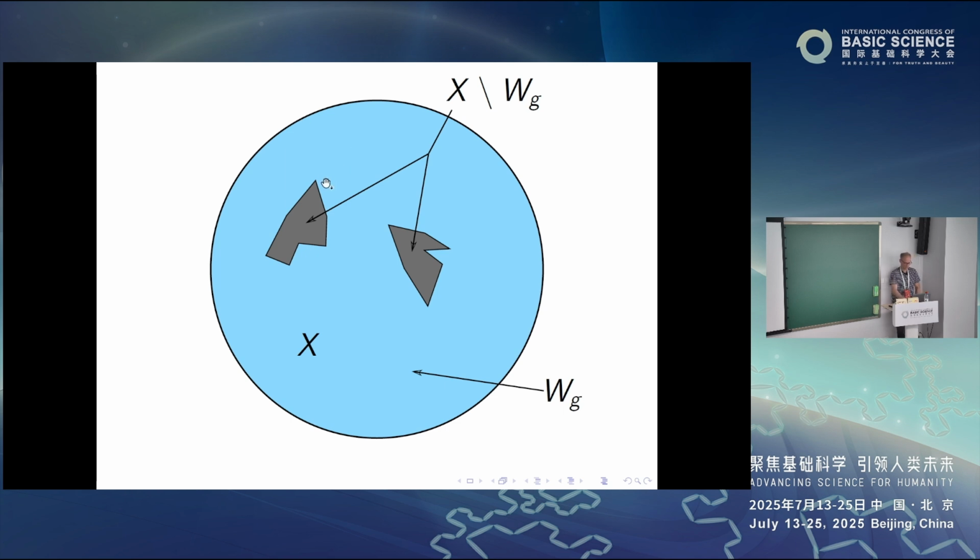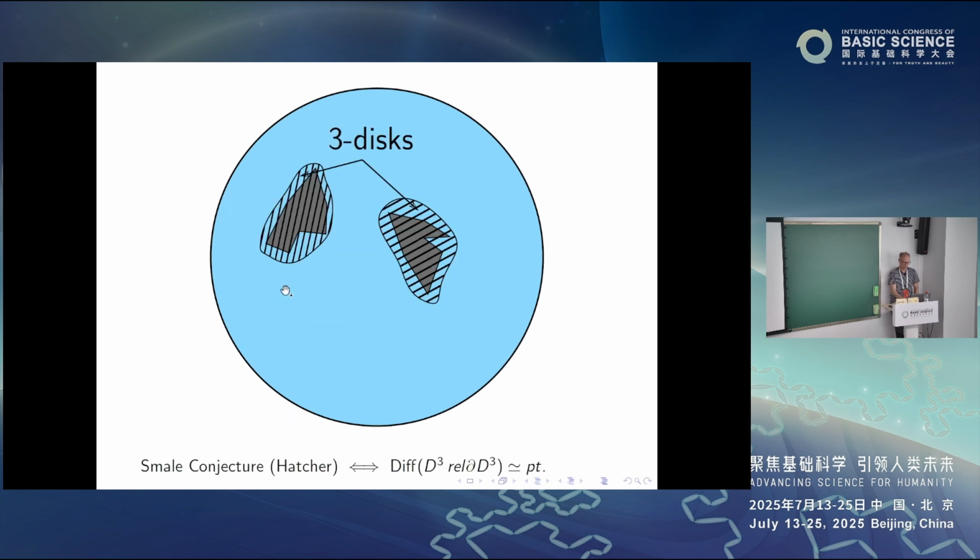So that means that if you look near, in this blue region here, you think about this curvature one metric, what you will be seeing metrically is a neighborhood of a puncture in the model space, okay? So you'll see small spheres that go around those punctures, and topologically, those will surround these components, okay? So you see a sphere surrounding each of these components. And now we want to extend this curvature one metric across each of these nasty sets. So what do we do? Well, you have the two-sphere here.